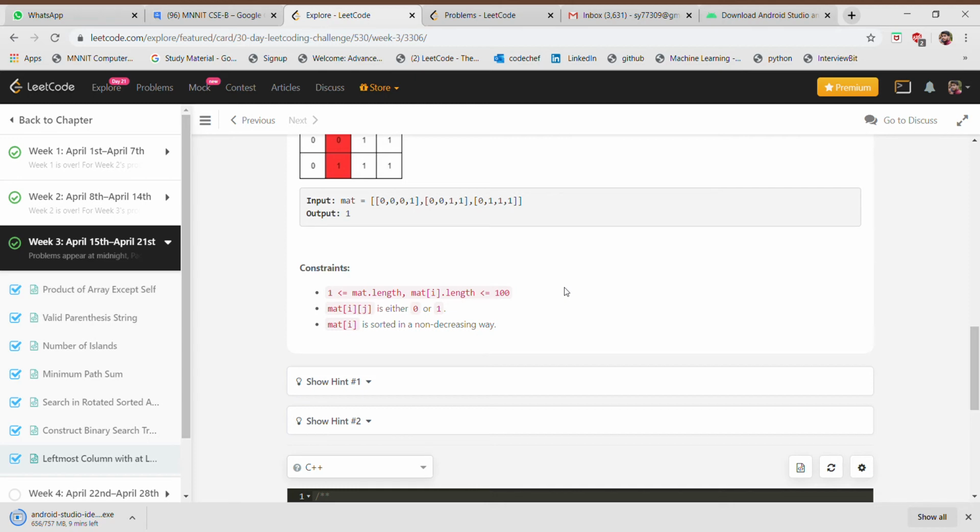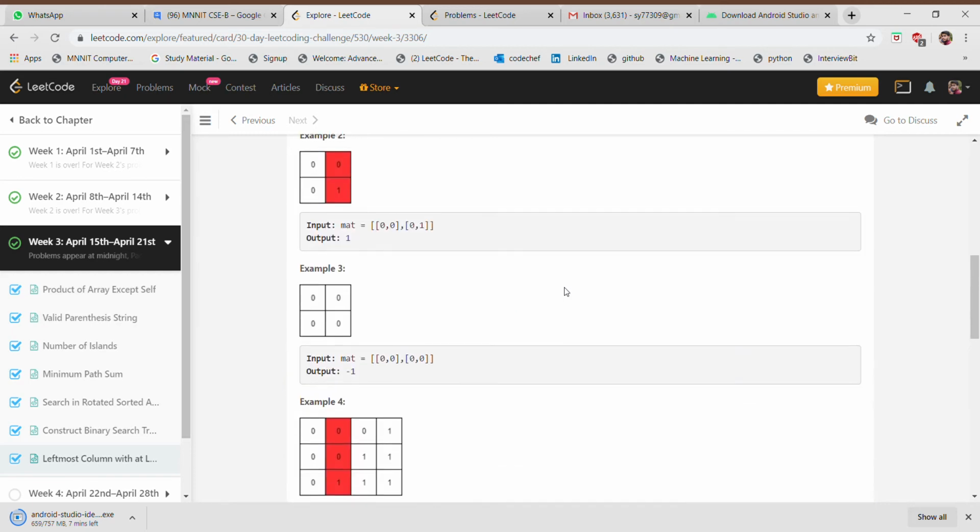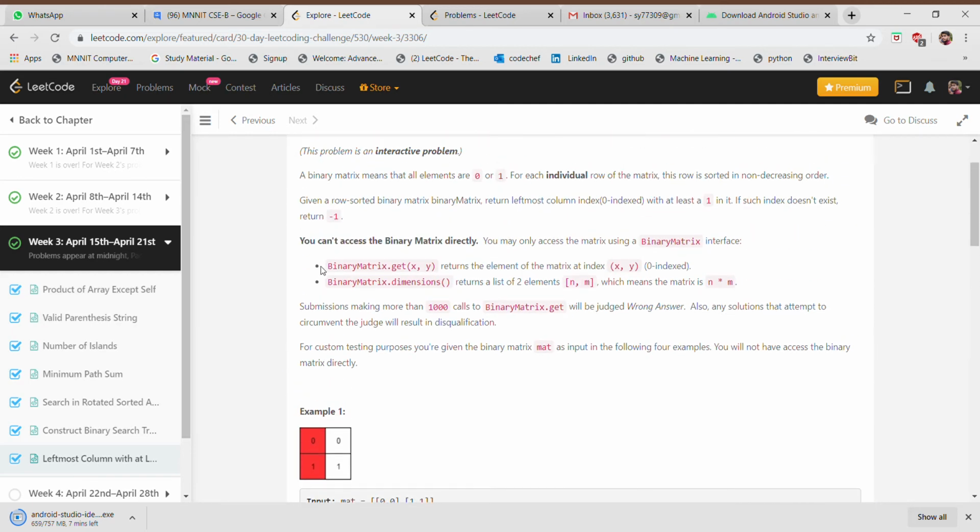So obviously we cannot have a big O of n squared solution here, because for that we need to call this function 10,000 times at max. So in the worst case, it will be more than the allowed calls.